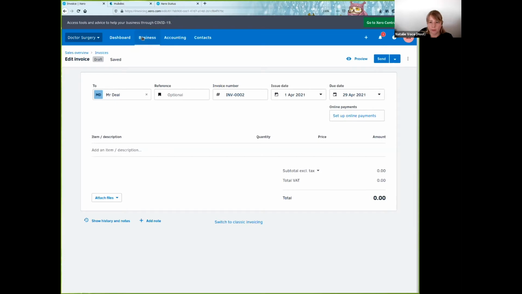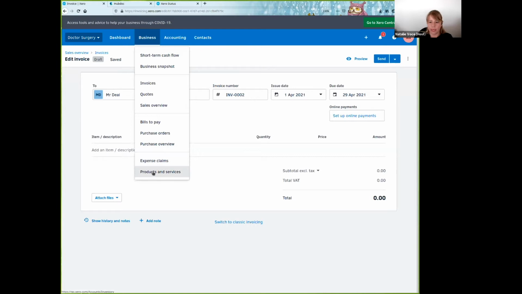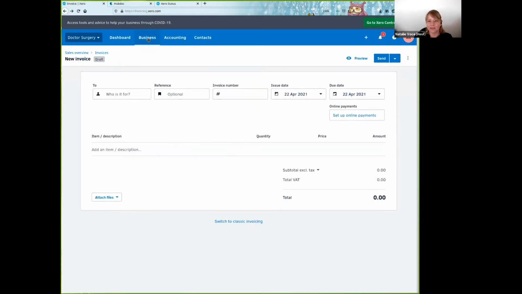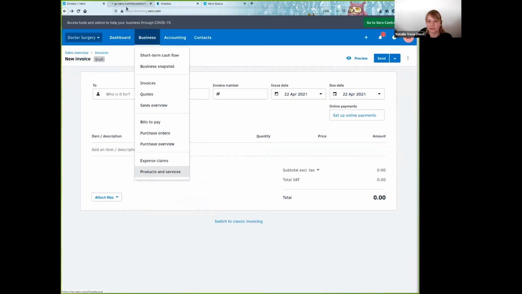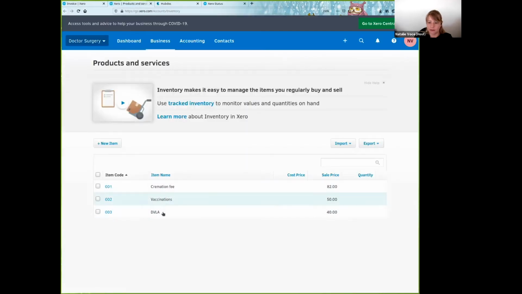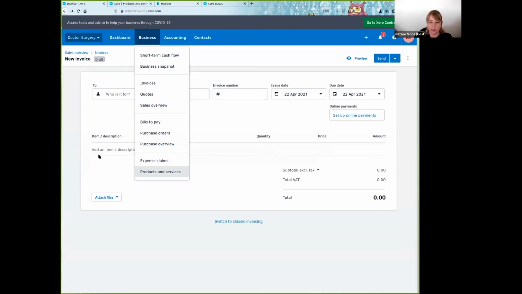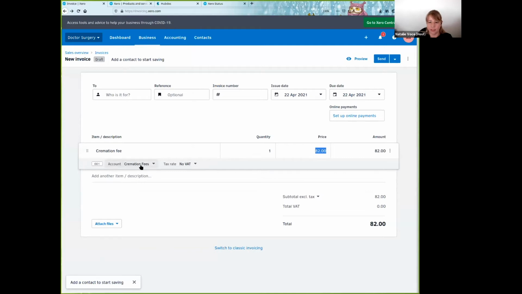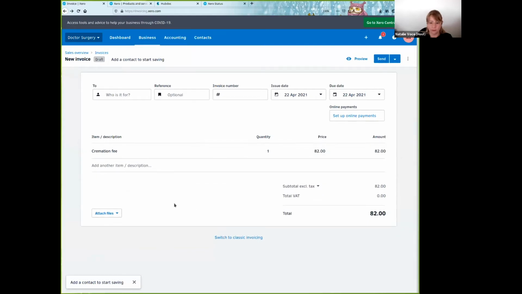Now, if you recall, I said about the products and services. I'll open this in a new tab, which is another great thing about Xero. You can open in multiple tabs as much as you want and have various different things. Just don't get yourself confused. Now, as I say, under the products and services, we created a standard fees. So on the add description here, I can then select information fee, and it's already going to load the information fees.